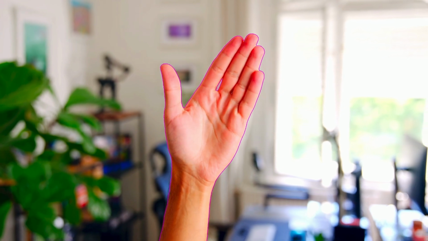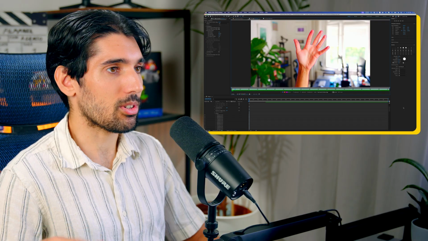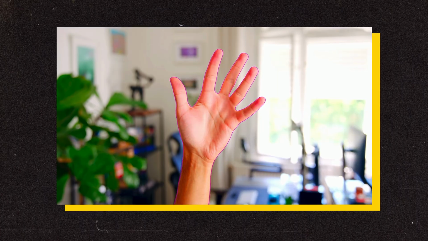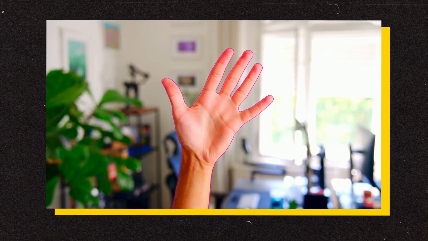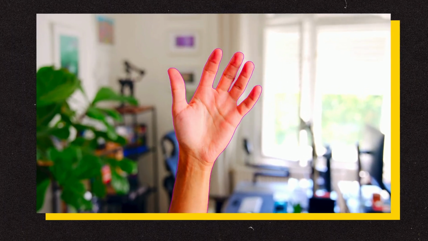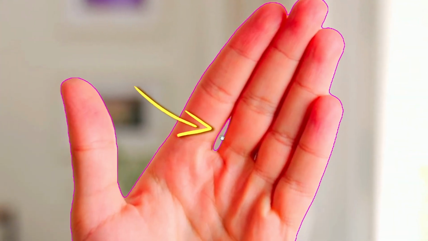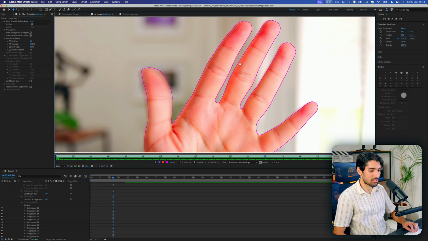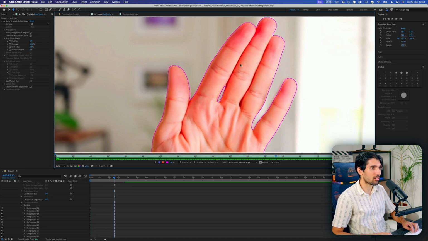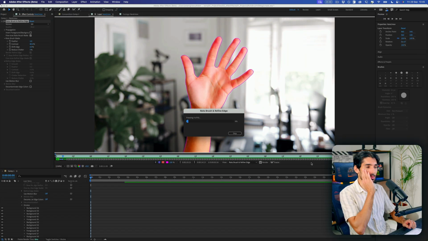It's a hand rotoed. That's pretty impressive. When I drew the mask on it, which wasn't that accurate, it seems like as soon as the AI starts to work, it actually really beautifully outlines it, almost perfectly. It remembers that this shouldn't be rotoed. When I open, same thing. Yeah, wow. Adobe, impressive.